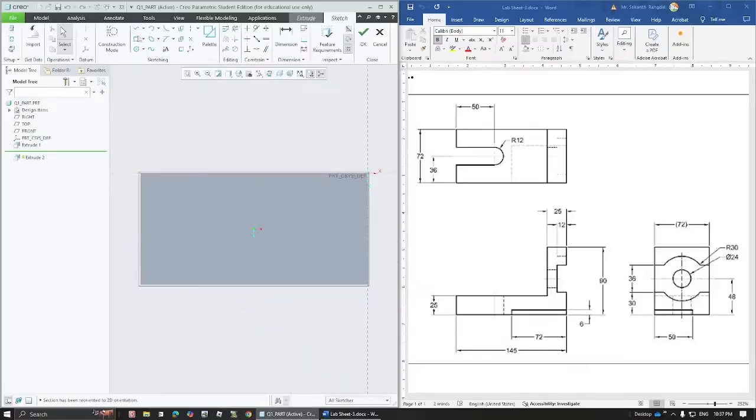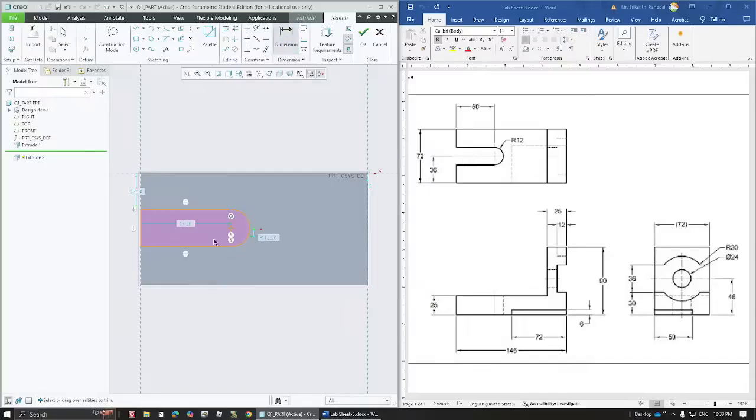Now let me go with rectangle, draw a rectangle like this, and then draw a circle here like this. Next, I'll use the trim command to remove these extra edges, and then I'll give it the dimensions that I want. The axis of this, you can see, is at a distance 36 from this particular edge.